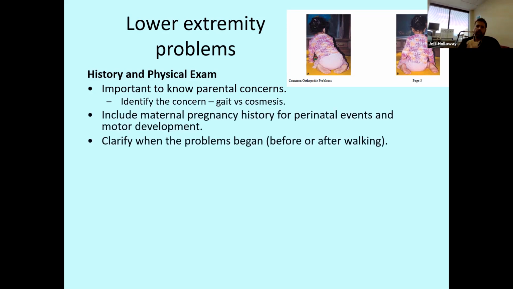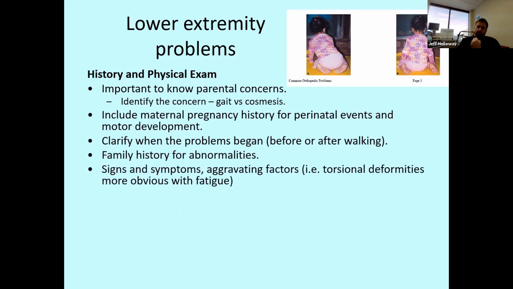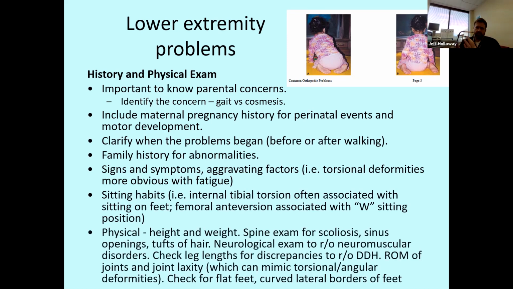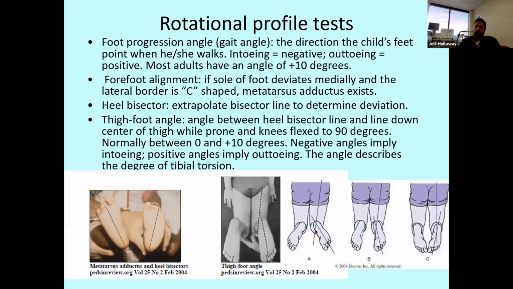Getting the maternal history, looking at the problems, and again, where it's coming about through the walking process, family history of abnormalities. That's where we start looking at signs and symptoms. So like, is it fatigue that's bringing it on? Looking at the neuromuscular component of things versus just an orthopedic when you're sitting. And then obviously the physical exam, always looking at the spine, looking for those tufts of hair, looking at leg length discrepancy, range of motion, flat feet. Because again, if your base is off, that's going to throw some things off. So some people come in for hip pain, but it's actually their foot that's flat that's causing it.